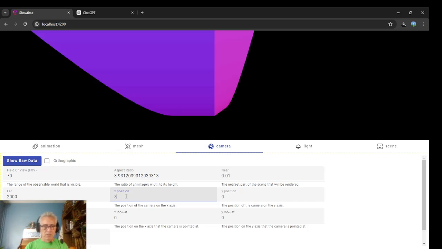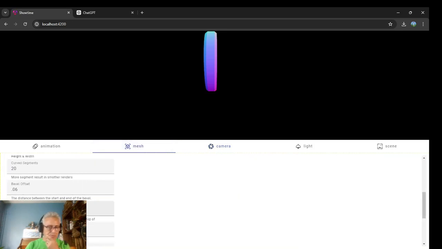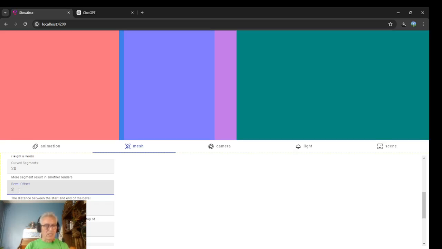3, 4. Okay, so is that getting fatter when we do the bevel offset 7? No, that's staying the same. It's getting taller. Oh no, it did get bigger. Oh, it's 0.2. It got a lot bigger. Let's move the camera back out.